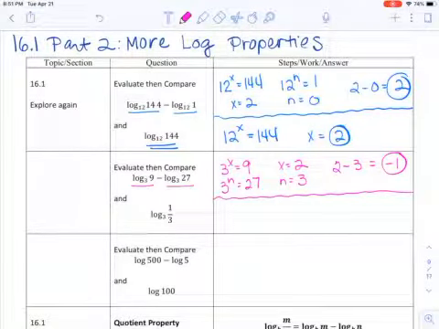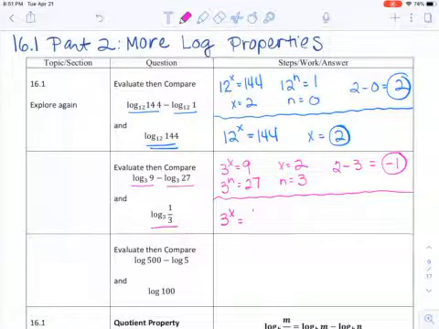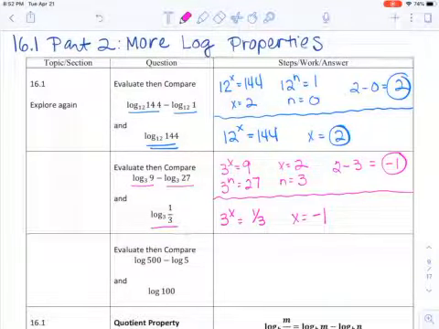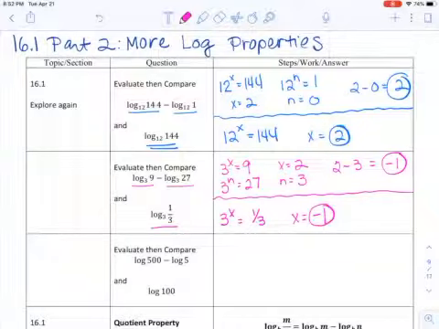Okay, when I look at the other problem, log base 3 of 1/3, oddly enough, 9 divided by 27 is 1/3, gives me 3 to the x is 1/3. Remember that if you start with a whole number and it turns into a fraction, you know that that power must be negative. And then 3 doesn't change the value, and so this is going to be negative 1, and magically, look, they match.